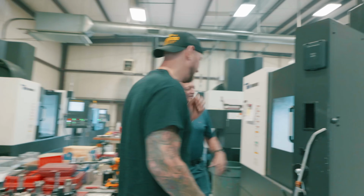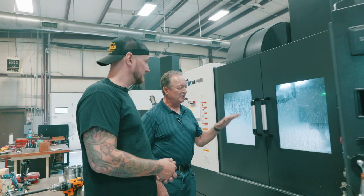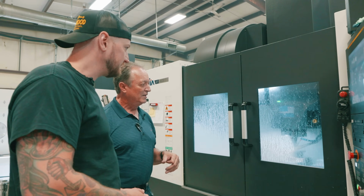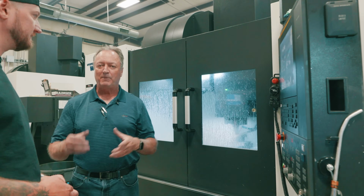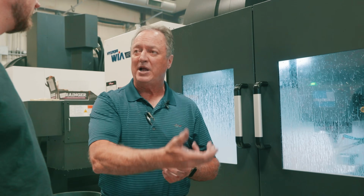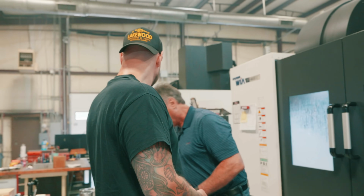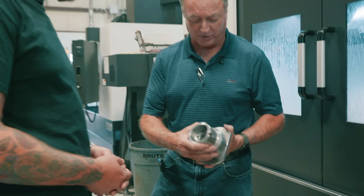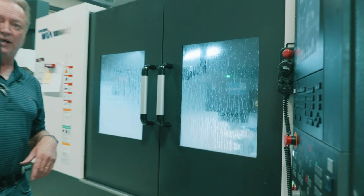So this is the 4600, it's kind of like the 5600, a little smaller capacity, same principle. As you can see right here, we're doing a production run. There's three vises in here. So basically, we're sticking one part in there and going through three operations. You stick the part in, the part comes out, and the part is basically 100% finished. We're doing all these features during that time. That's not a lathe operation, you're milling that. We're milling it, yeah. Wow.